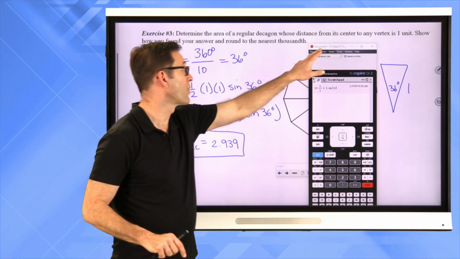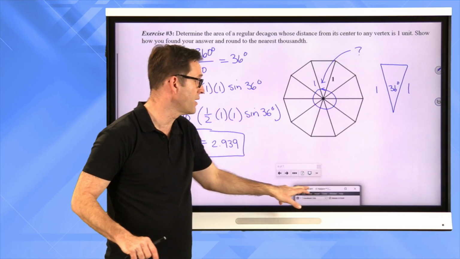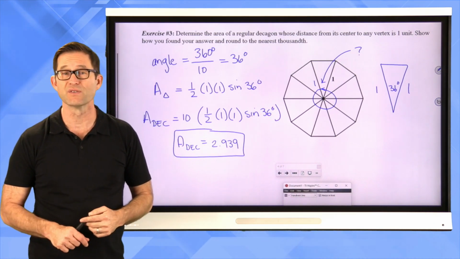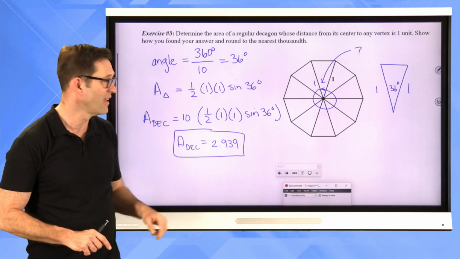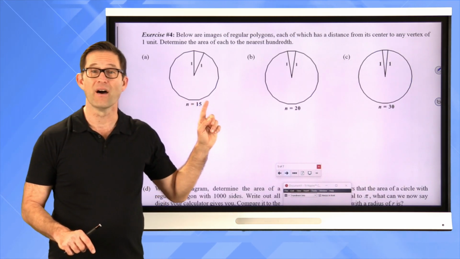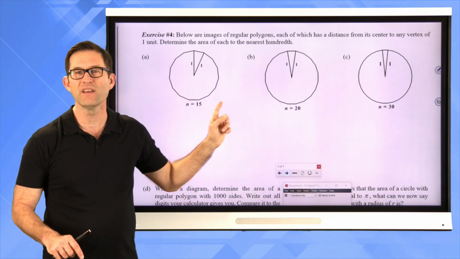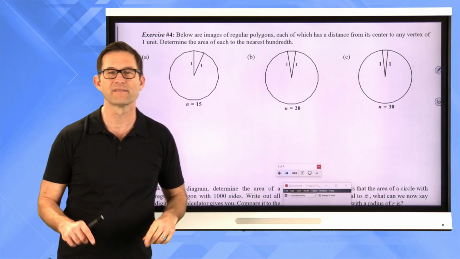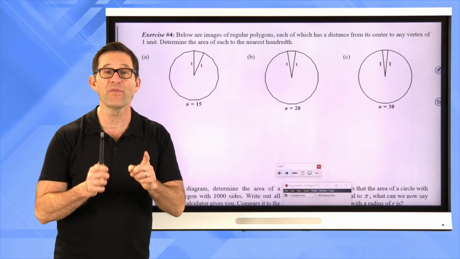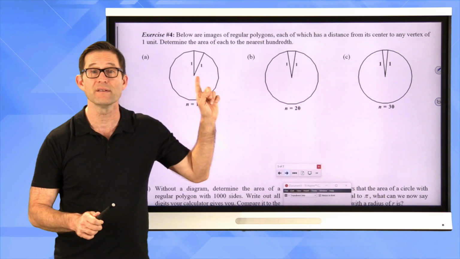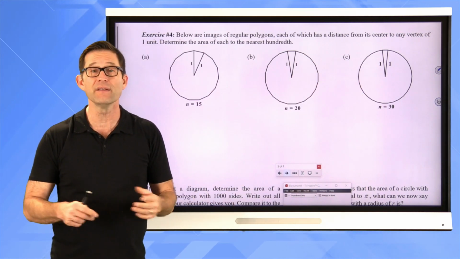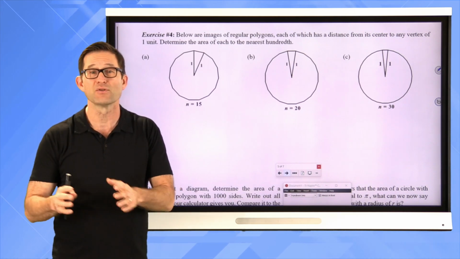Now you probably can already see where we're going to go with this, right? This decagon is not quite a circle whose radius is 1, but it's getting there, right? In fact, what we want to do is take it up a notch. Let's go with like 15 sides, 20 sides, 30 sides. Let's see if we can develop a pattern, because all we need to do is figure out what the area of a circle whose radius is equal to 1 is, right? And then we know that the area of any circle is that number times r squared.